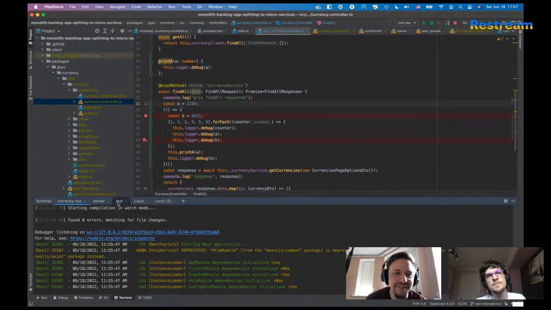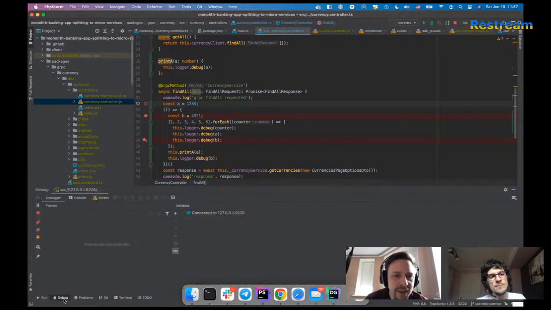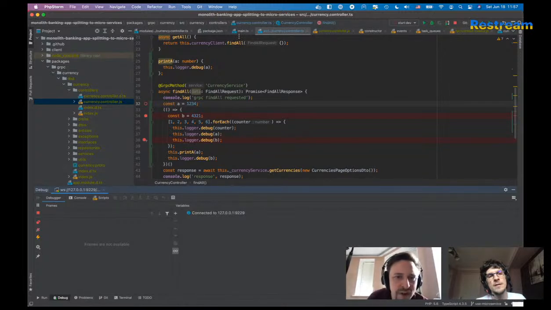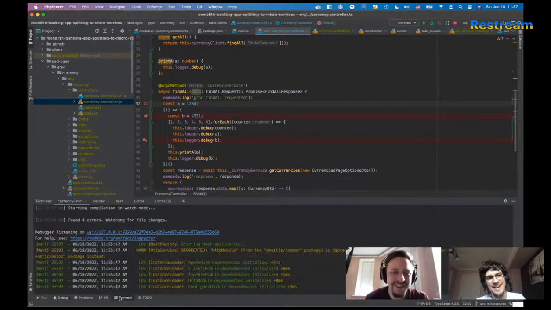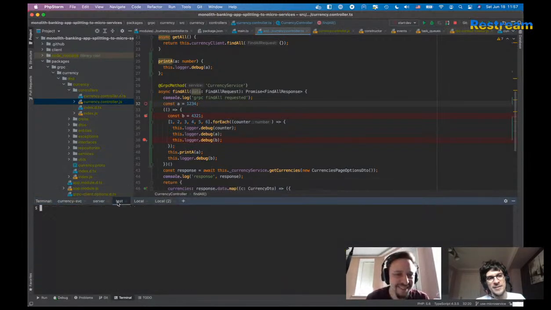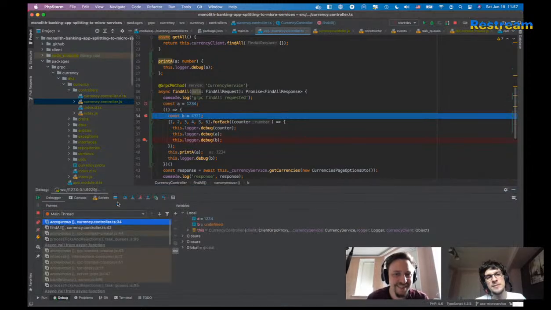Could you just re-add the breakpoint, because you see there is no check sign on this breakpoint, which probably means it's not understood. Oh, okay. So now we see this check sign. It's a good sign. Let's try to hit it.